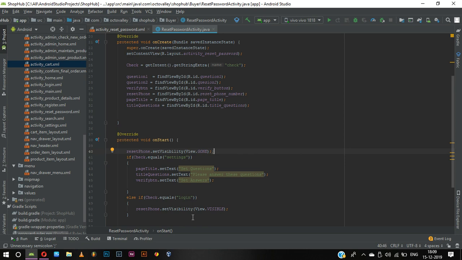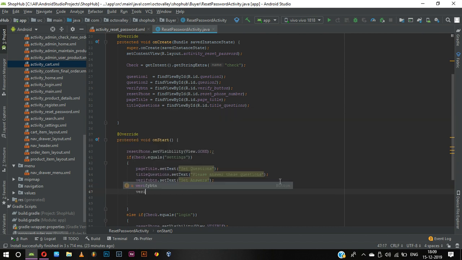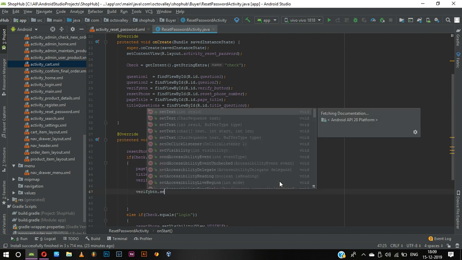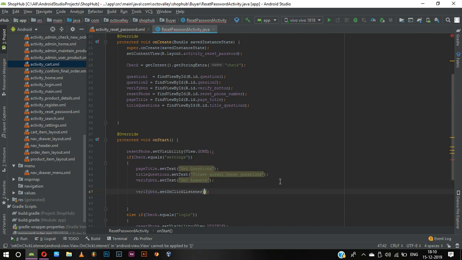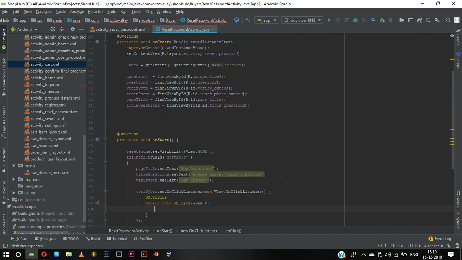So what else we can do right now is we can set the click listener here. From here, what we can do is verify button dot set on click listener, new on click listener.